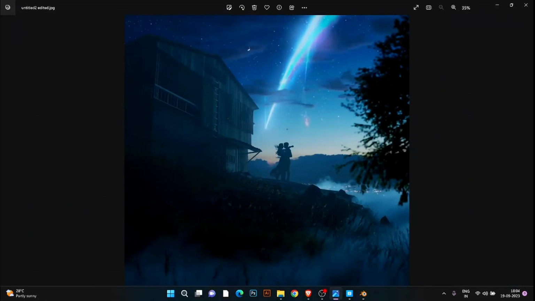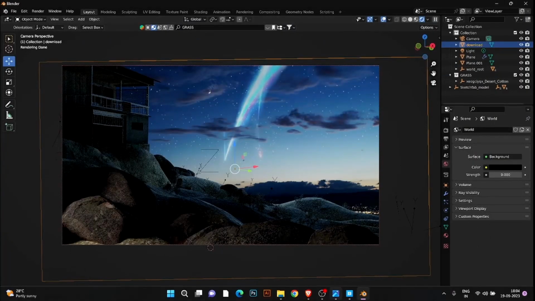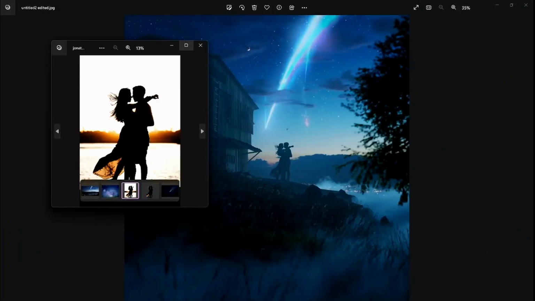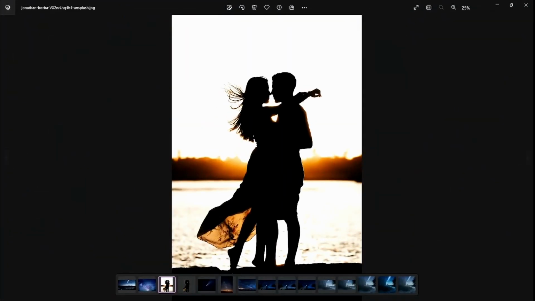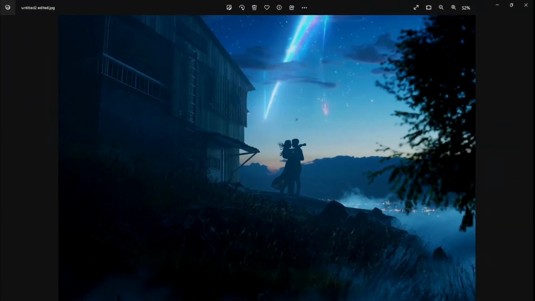So the next thing which we need is this statue. So I could not really find a 3D model for this. So what I did was I took an image. So if you look at this image, I took this from Unsplash. So we actually need this. So there are two ways to move ahead with this. The first is you go to Photoshop and you actually cut out this image from this entire image and you can move ahead with it. But right now we are making this a makeshift change. So we actually need the cutout for this image.